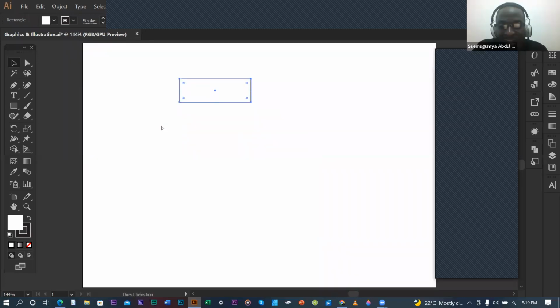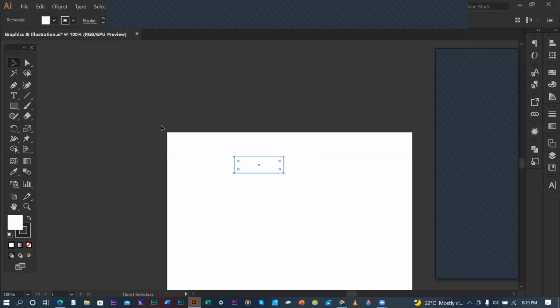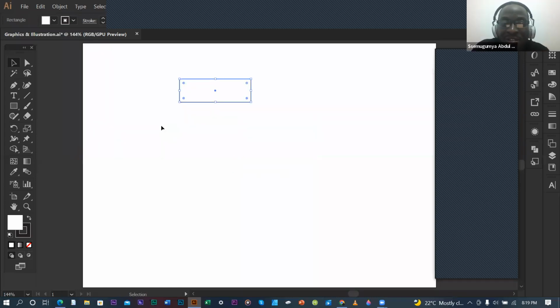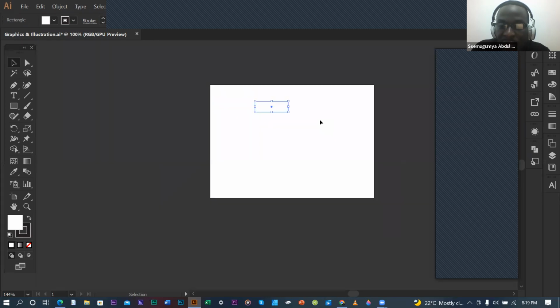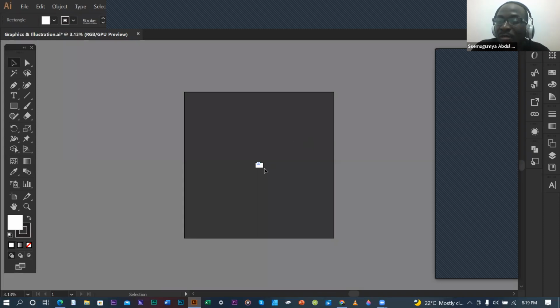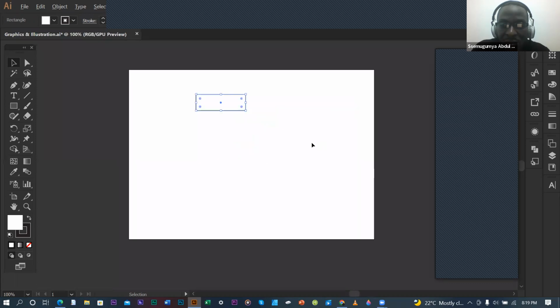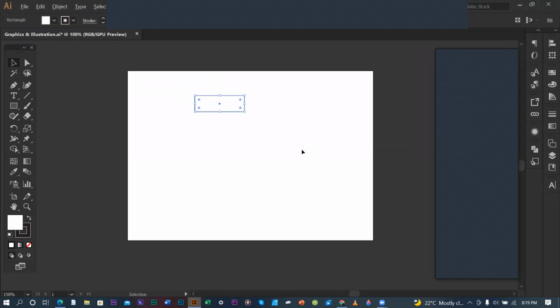So when using a computer, you can zoom in on your board in case you're not seeing things closely. You can zoom in, you can zoom out. Basically, I do this by pressing Alt on your keyboard and the scroll button. When you press Alt and scroll outwards, you'll see that the artboard is becoming smaller and smaller. If you want to zoom in, you still press Alt and scroll like that to make your artboard bigger.